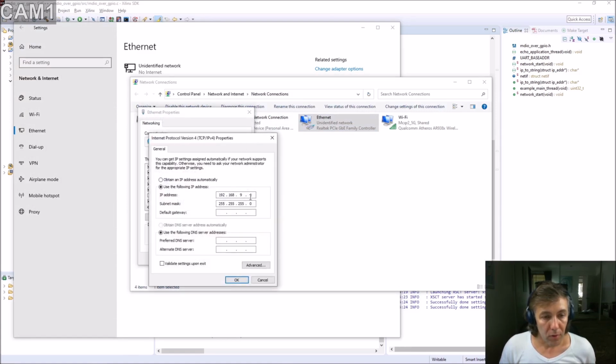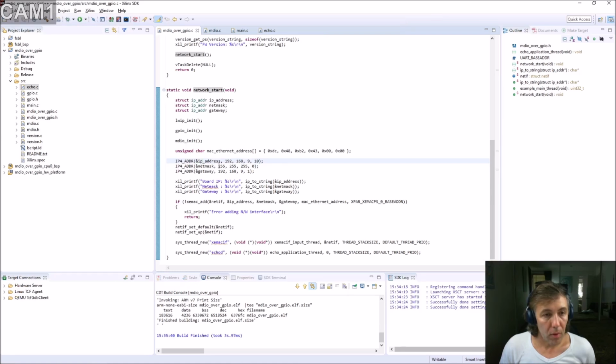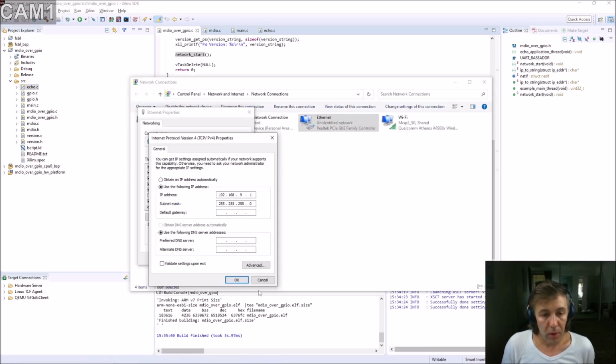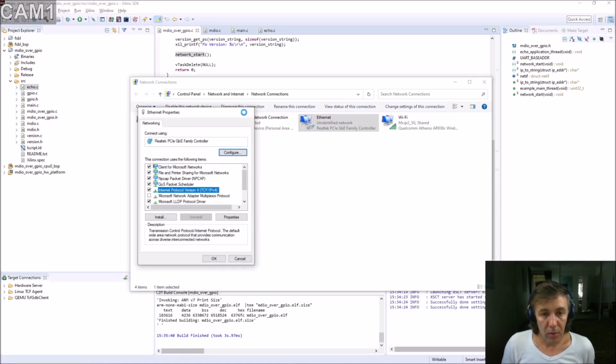You can see that it is configured with a static IP address. The address is 9.1, and then if we go back to our development board, it is going to be configured as 9.10. So they're not going to conflict, but at the same time, they are in the same subnet.